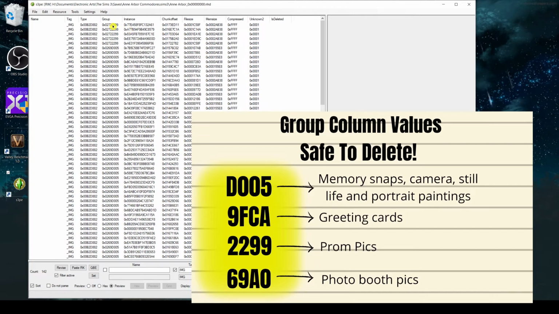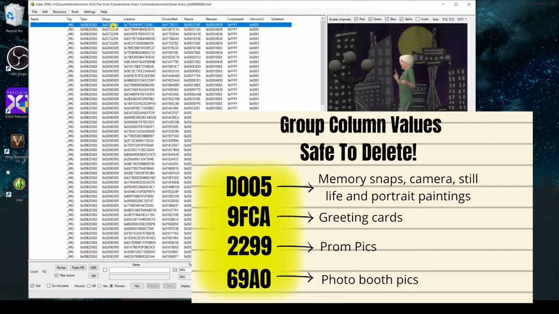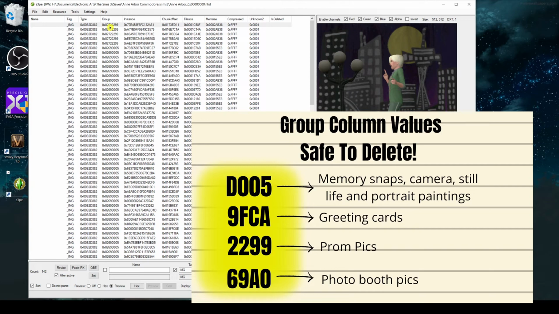If you start highlighting these resources, starting at the top, you're going to see a preview on the right of each one. This one is 2299, the one that I highlighted, so that falls under prom pics. You're going to want to go through each of these individually, and this might take a while. It's a little tedious. There's going to be ones here that you don't want or care about, or that you've already deleted in your game, but the copies are still showing up here. So you can go through and pick and choose which ones you want to keep and which ones you don't want or don't care about.